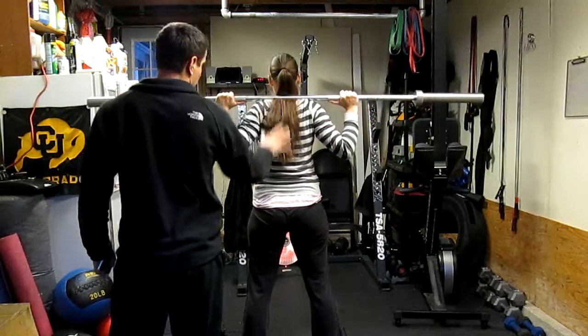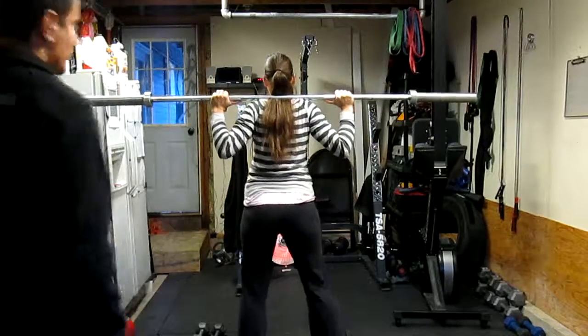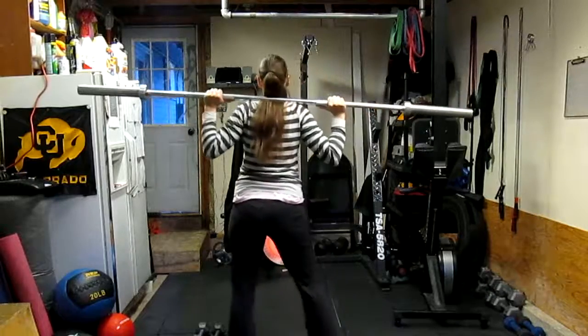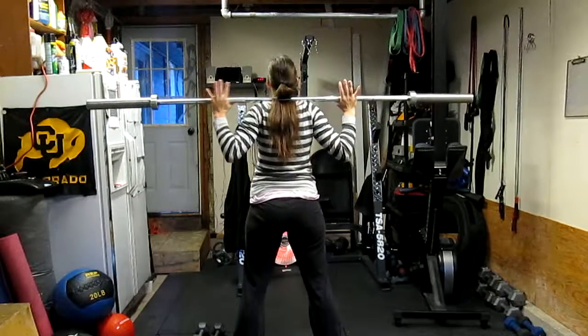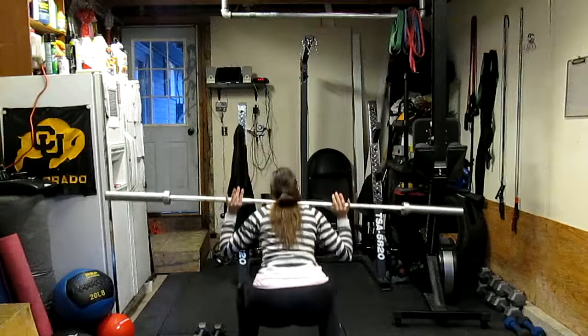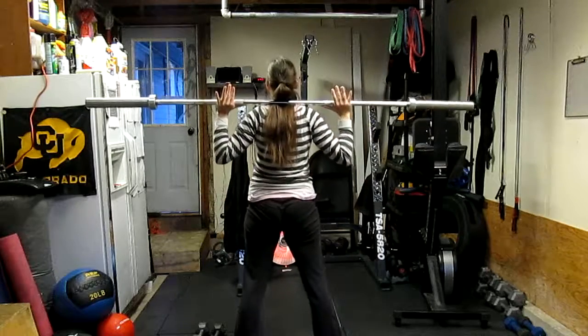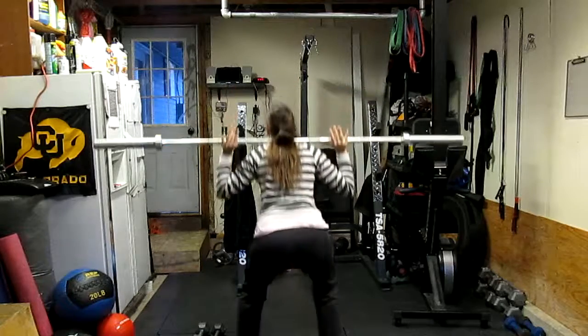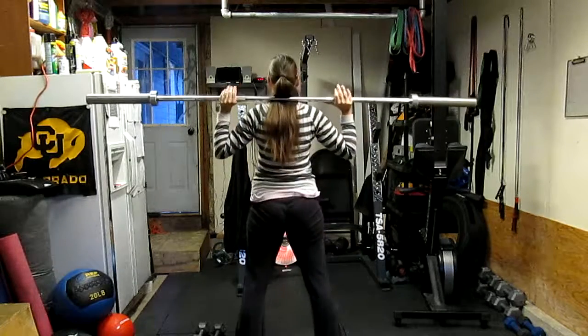The same points of performance apply. Hips back and down. Good. She's going to try to keep the weight in her heels. And again, with the barbell, you can add a lot more intensity via more reps or more weight. Nice, good.